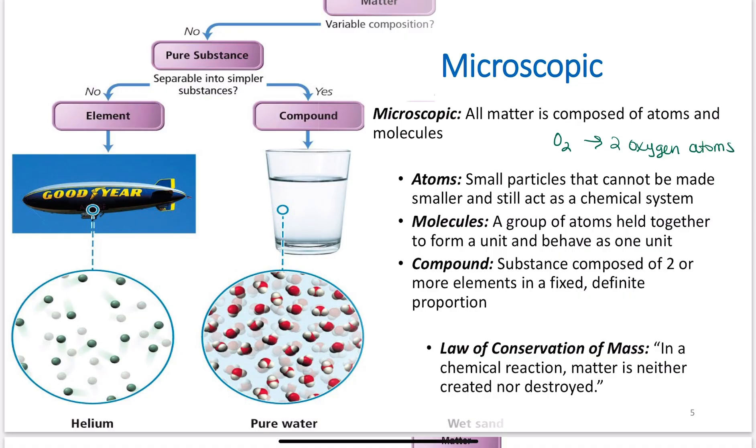A compound is a substance composed of two or more elements in a fixed, definite proportion. We will talk about that very soon. Two or more elements, fixed, definite proportion. Like glucose, C6H12O6, is one of the forms of sugar that our body has, that we find throughout our diet and throughout our body. It has six carbon atoms, 12 hydrogen atoms, and six oxygen atoms to make up one molecule. We can also call that this idea of a compound. Sodium chloride is another example. Table salt is sodium chloride, NaCl. It has a fixed, definite proportion, one sodium ion to one chloride ion.